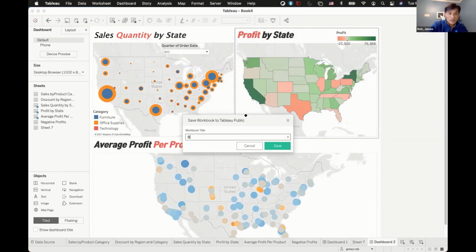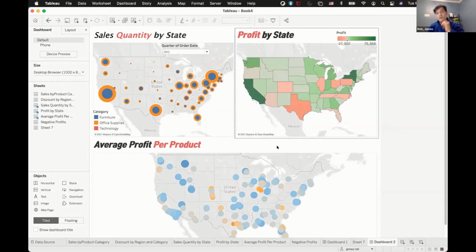I'm going to name it sales. Sales map of Superstore. And it's going to be saved.